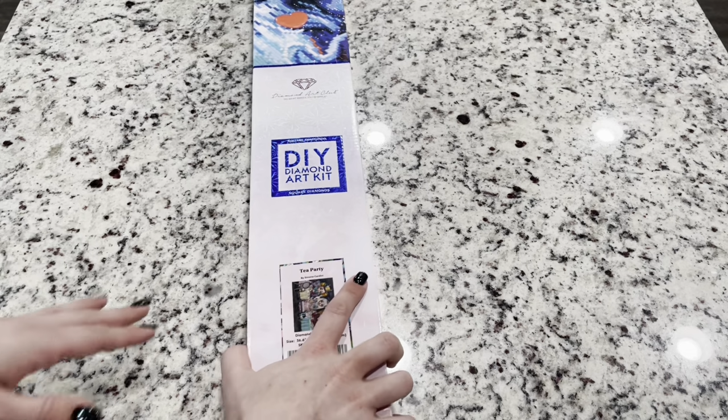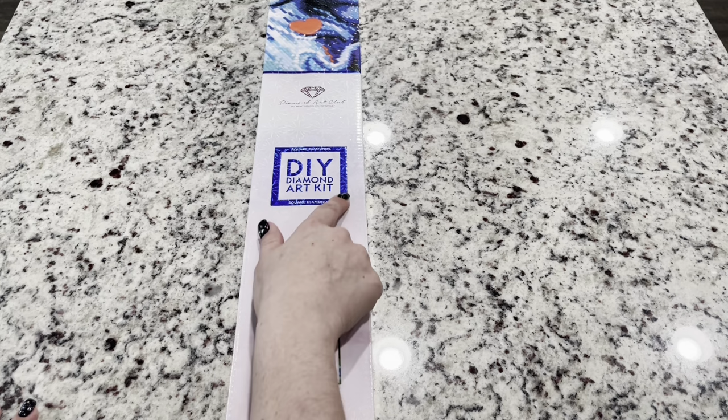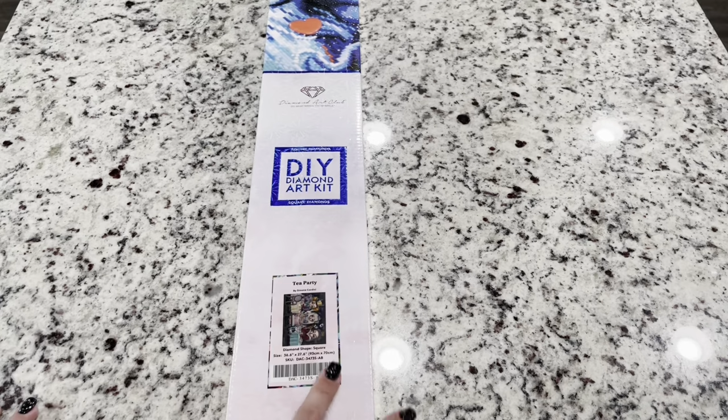Well, not of course, but if you haven't seen the announcements, just to briefly let you guys know, the Diamond Art Club paused their production of round drills due to some quality assurance issues. They have begun reproducing them, but it's going to be a few months before you regularly see rounds again. That's great for square lovers. In the moment, there are a few rounds in this release, I'm just letting you know, but most are square. So, and you do know it's a square because of the blue square on the box and the blue top.